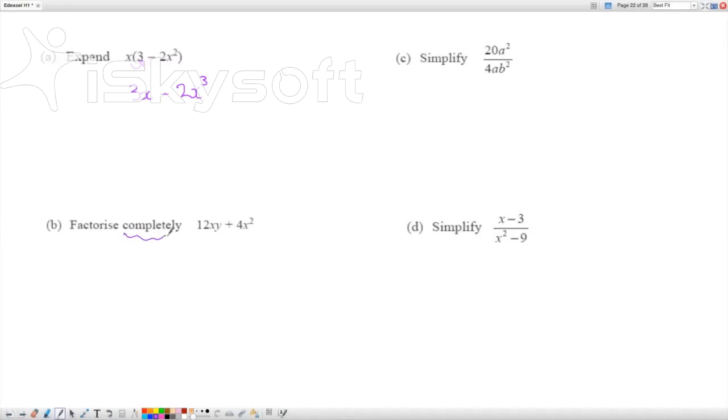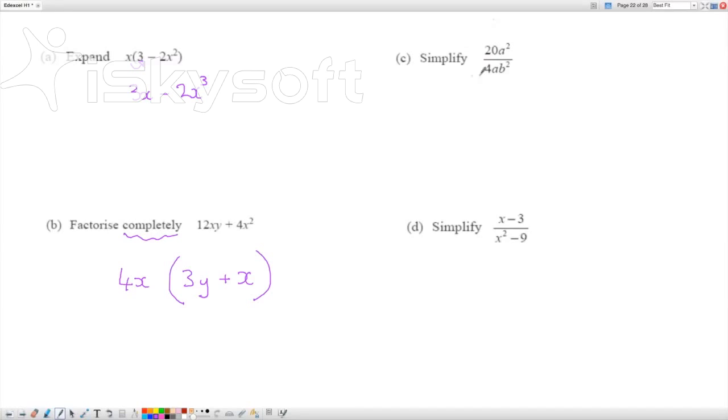Secondly, we're asked to factorise completely. This means there's more than one factor. We can have a look here at the numbers first, factor of 4, and we can see that x is in both of them, so x is also outside the bracket. Open brackets, 3y, 4 times 3, 12. x is already there, we need y. Plus, 4 is already there, 1x is already there, so we need a second x. Close brackets, and we come back here to the 4x squared.